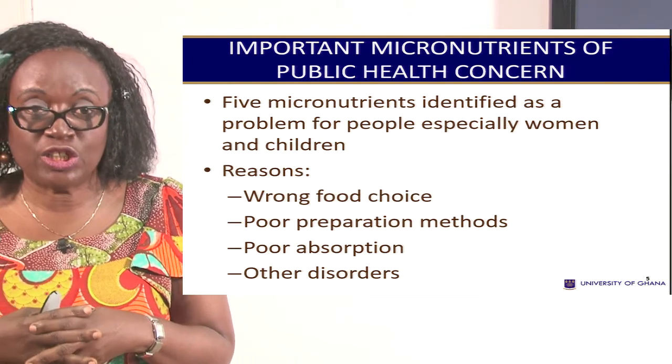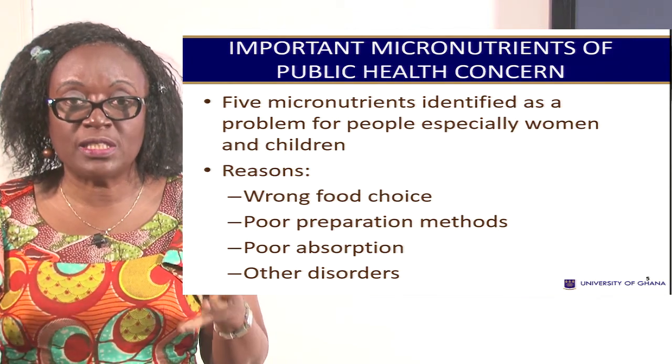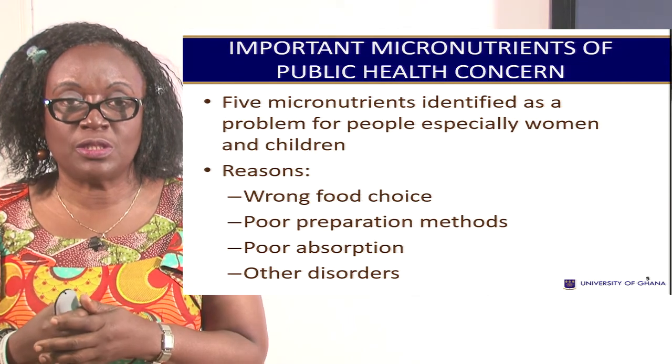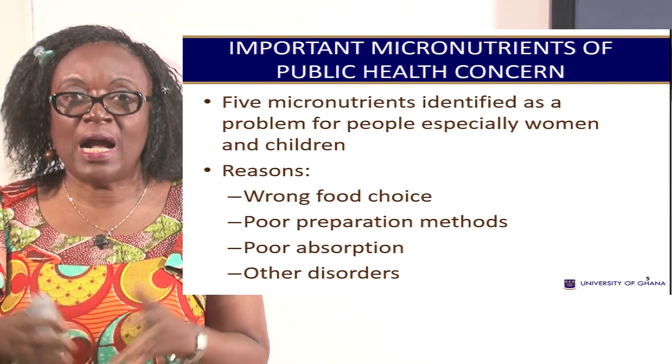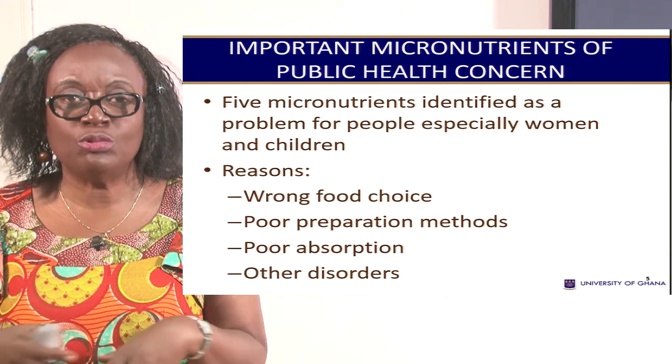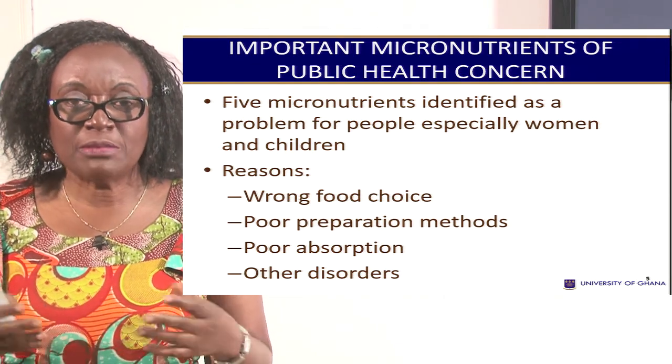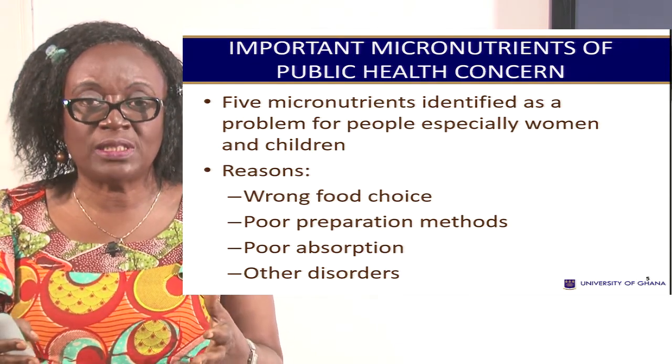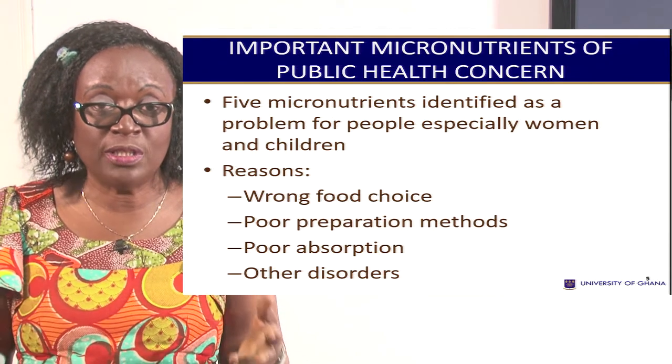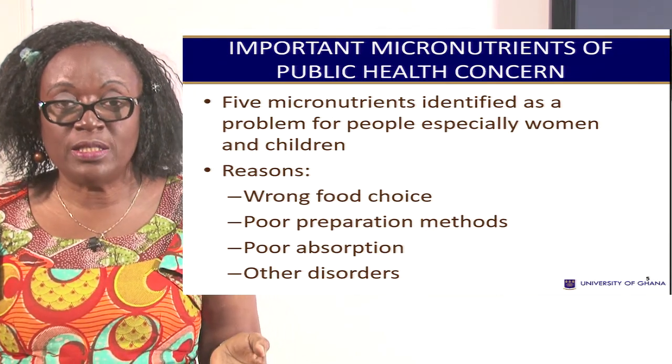Reasons why they are a challenge: wrong food choices. People are not eating or selecting the right foods. Food preparation methods are not right. We do in Africa, we do overcook our food. And sometimes too, we cook in large quantities of water, then we throw the water away. As we throw the water away, we are throwing away the nutrients.